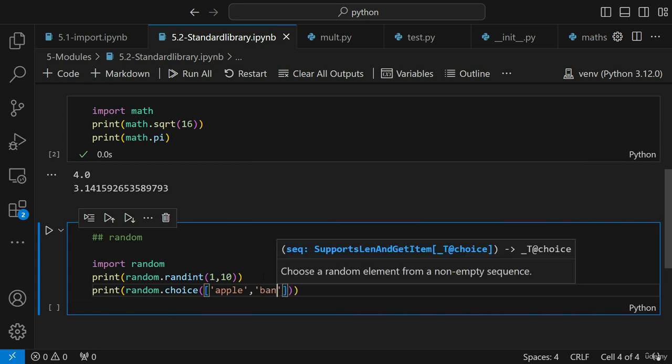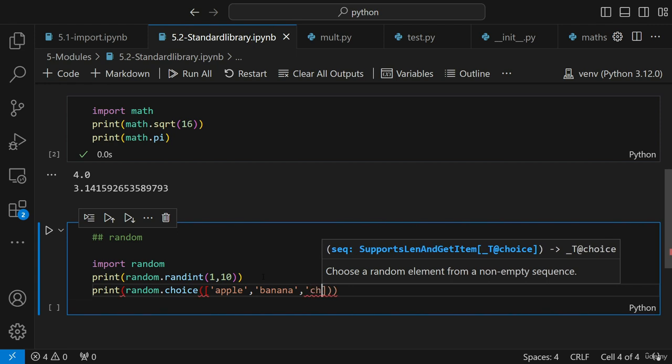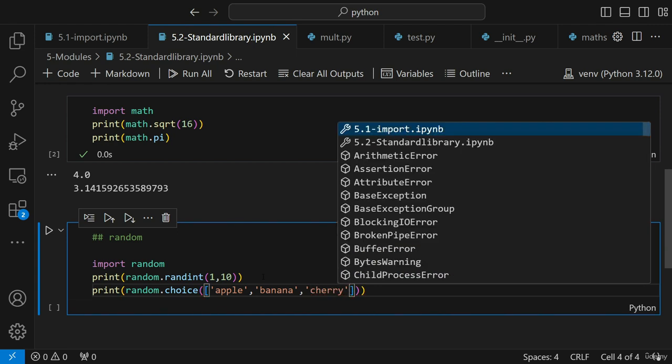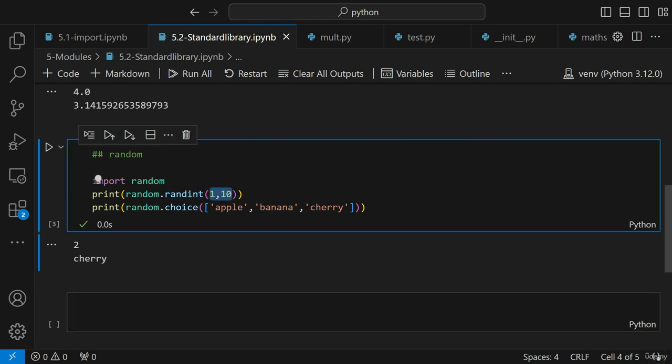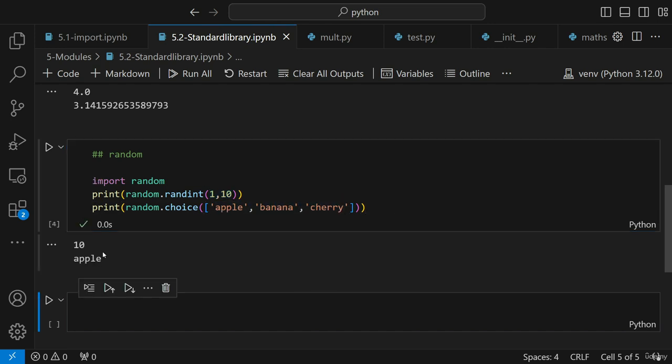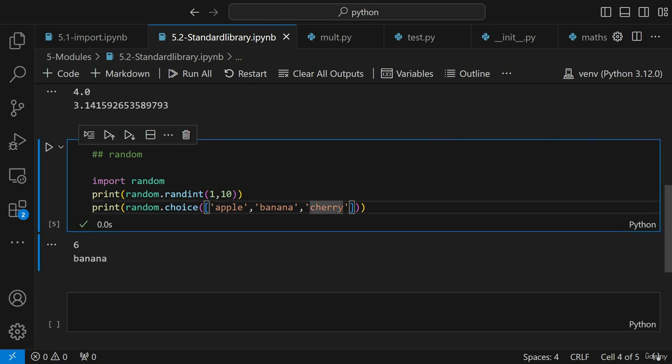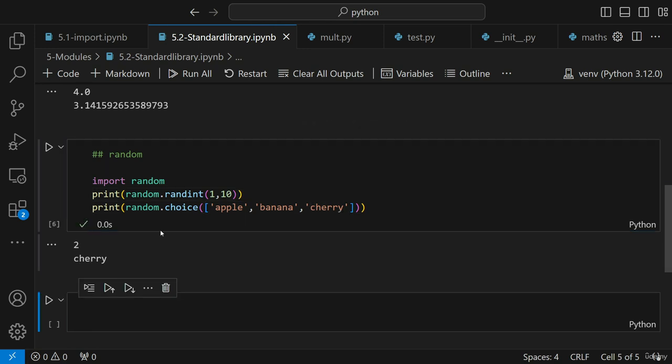So let's say apple is there, banana is there, and over here you'll be able to see that cherry is there. Okay, so if I go ahead and execute it, here you'll be able to see that with randint I'm able to get one value, and the value will be between 1 to 10. Random choice is nothing but picking a choice from the collection. If I execute it again, this may change. It may not be the same all the time, so it is randomly picking up these particular values.